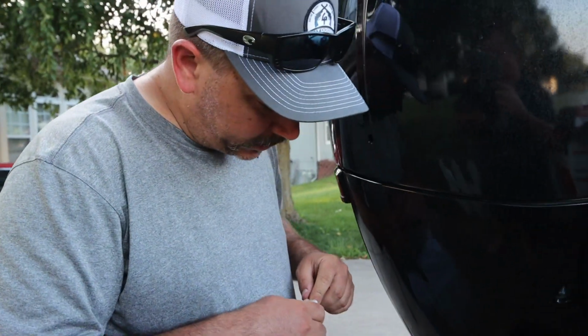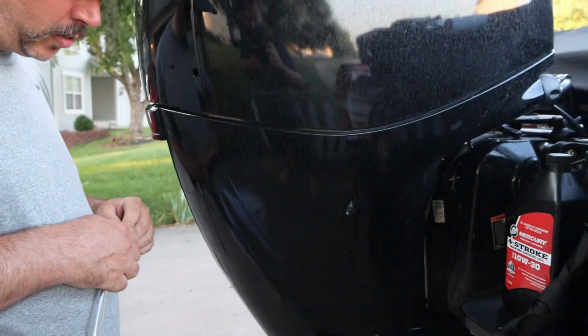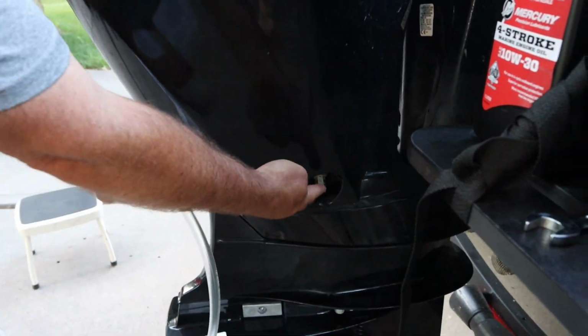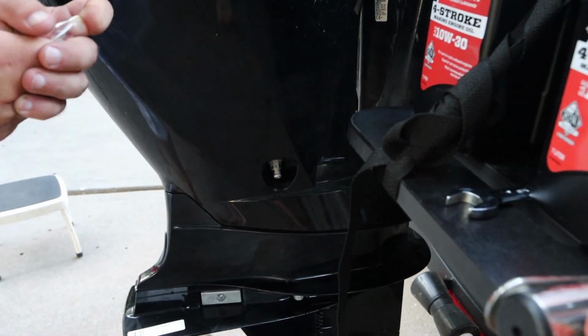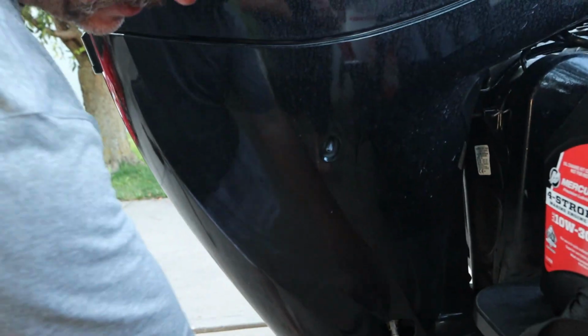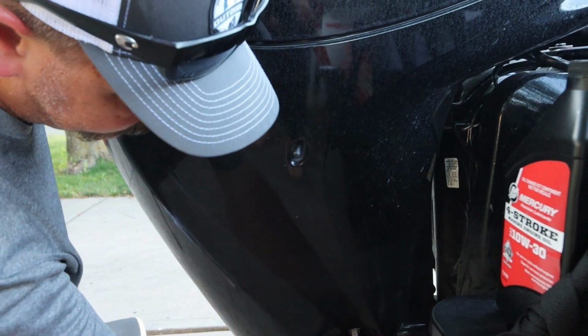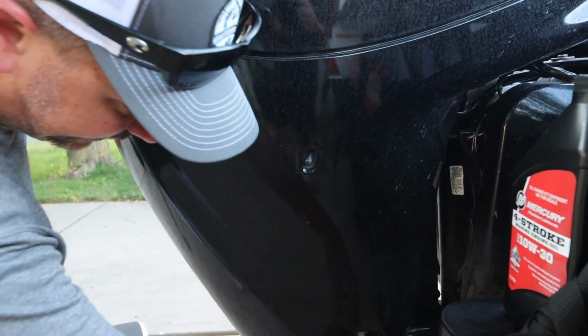Okay, now that the motor is down and all the oil is ready to come out, be sure and have your oil pan ready. We are going to install this tube onto this nipple right here. Now the one they sent me here is a little bit small, so I'm going to have to stretch it on there real quick. Not too bad, not too bad.